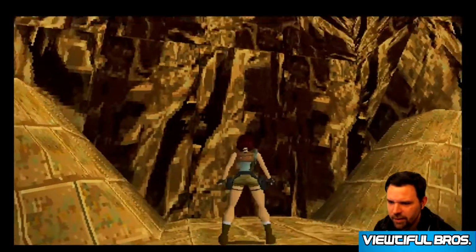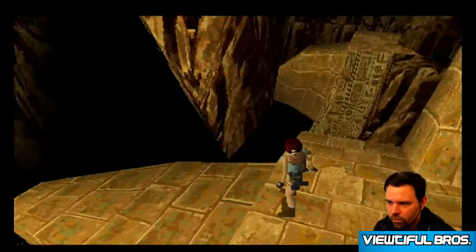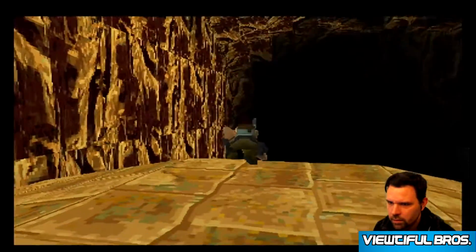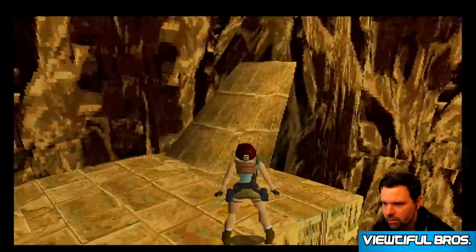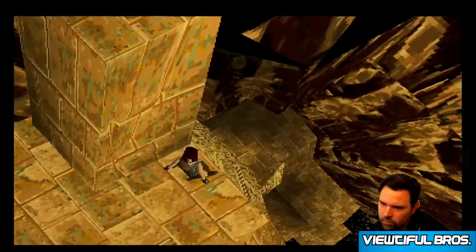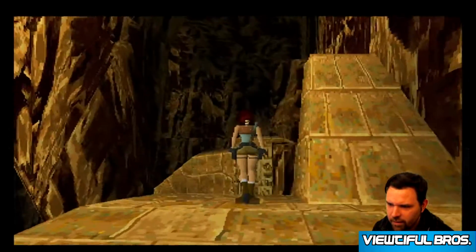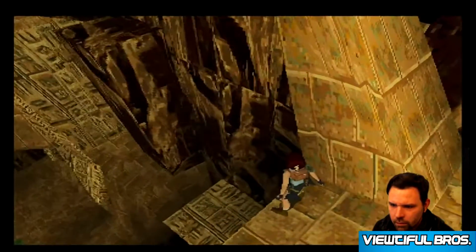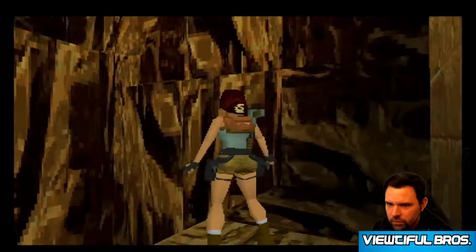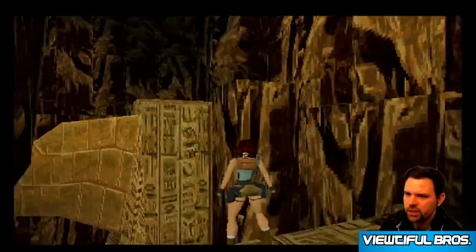There doesn't seem to be anything up here. It's not very good, is it? Maybe I should have gone the other side. So you can't jump onto his nose. That's too far down. Yeah, I'm going to have to work back the other way now. Just fall off the edge. Is there anything on top of Horus, is there any switches? Can't see anything.